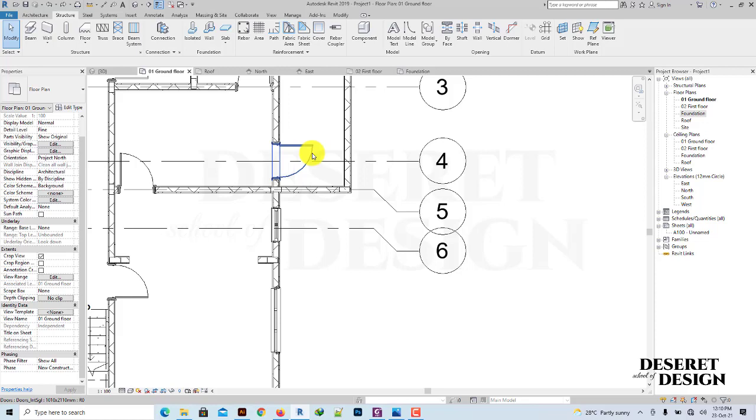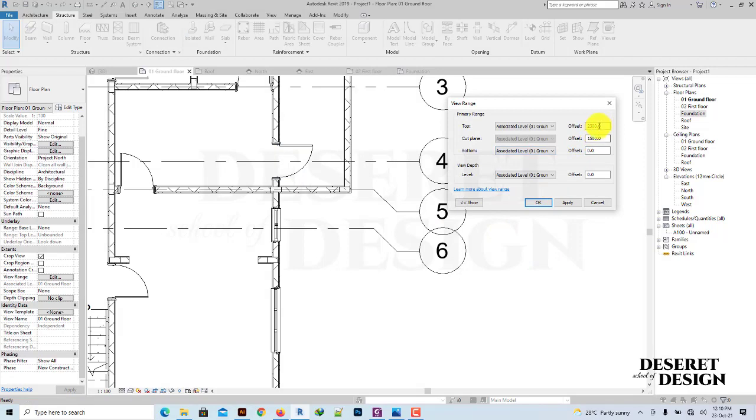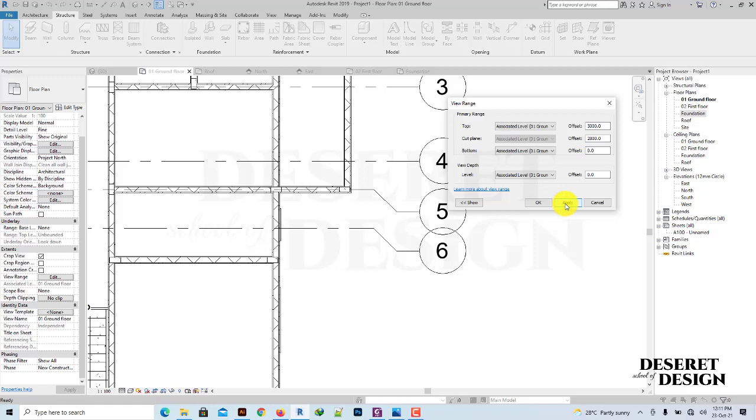Does that make sense? So if I do VR, view range, let me set the top to 3,000. That is the height of that particular view. Now the cut plane at 2008. At that level, are you expected to see the window? Okay, apply. See, my windows go away, my doors go away.